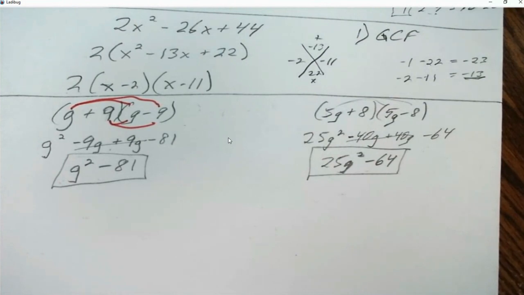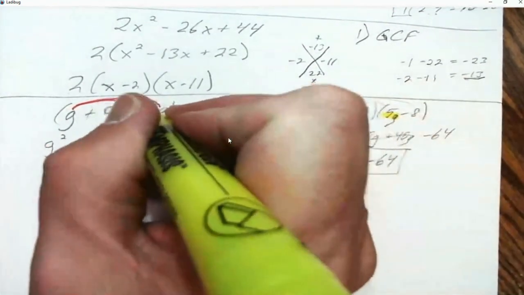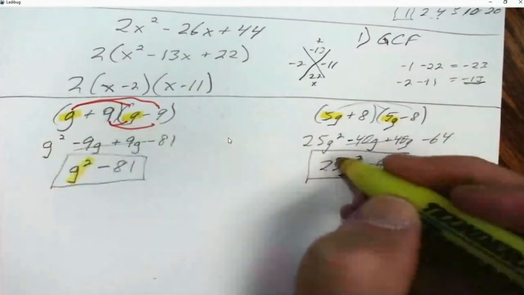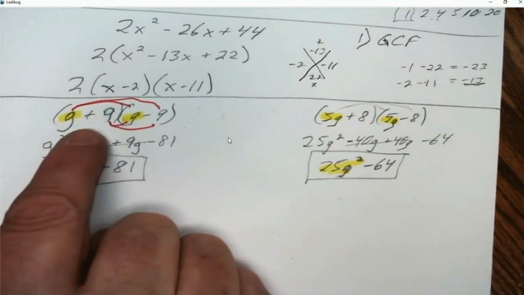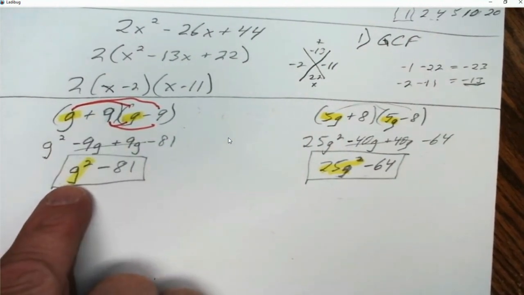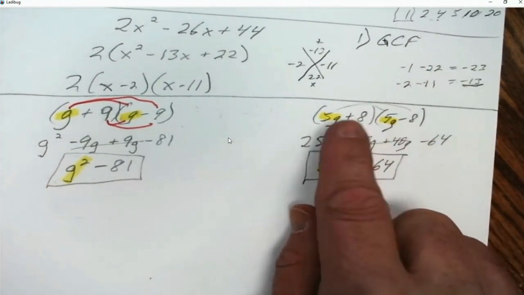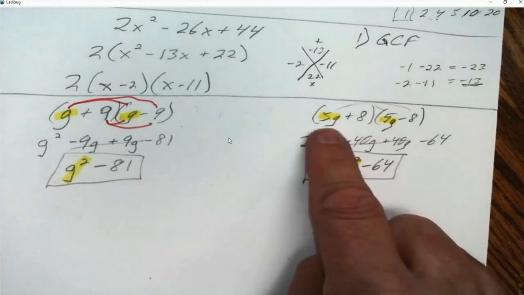Notice anything about those? We were multiplying 5G plus 8. I'm going to highlight the 5Gs, and we're multiplying G plus 9, G minus 9. And I'm going to highlight this, just to see if you kind of put the pieces together. So the first term was a G, and we ended up with G squared. That shouldn't surprise us, right? G times G is G squared. The first terms over here were 5G, and when we multiply 5G times 5G, you get 25G squared. Okay, that doesn't surprise us.